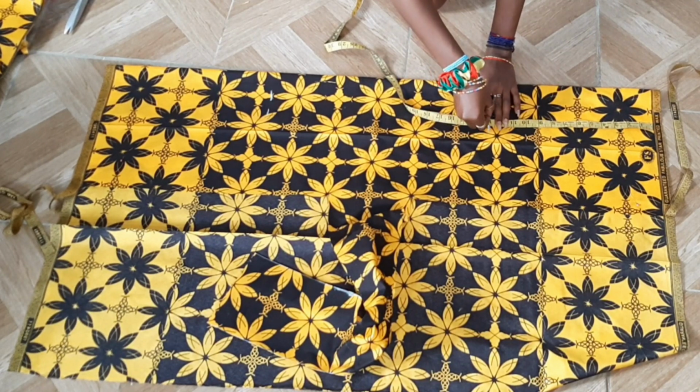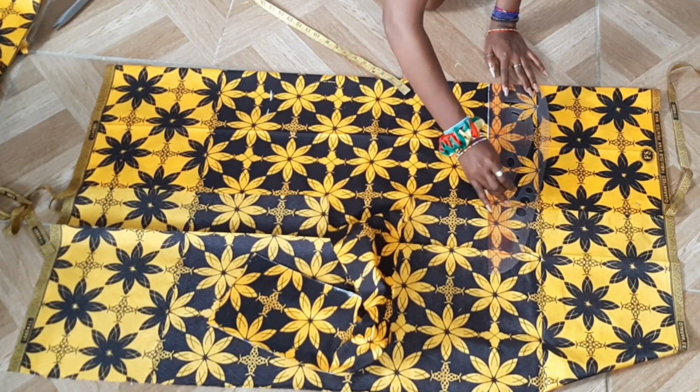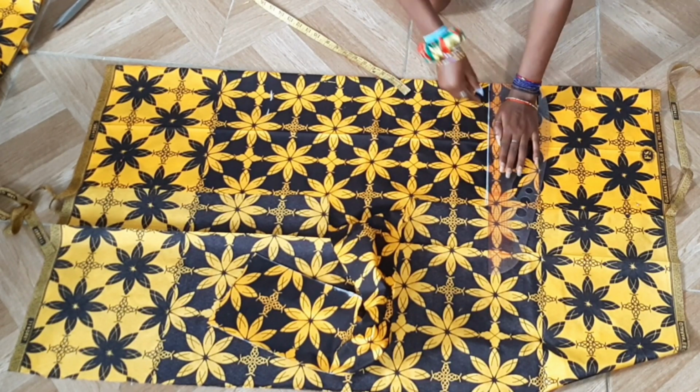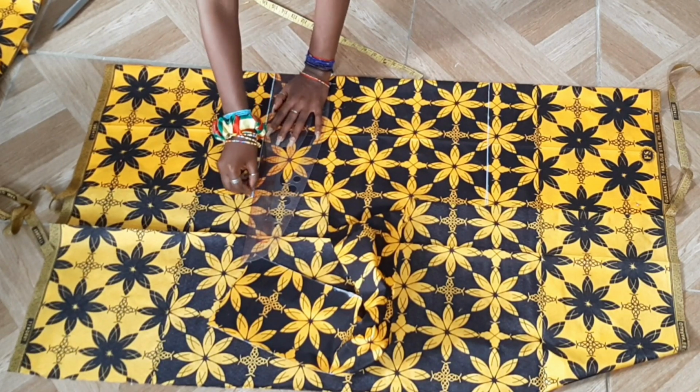And for the length, I made it 12 inches, and I added 1 inch seam allowance as well. So I'm just tracing that out, and I'm going to cut it out for both hands.